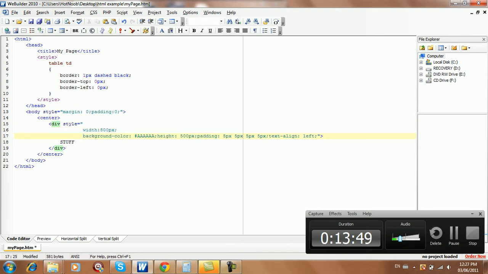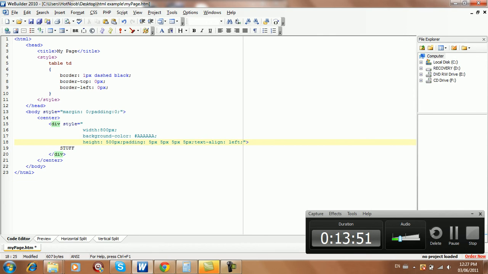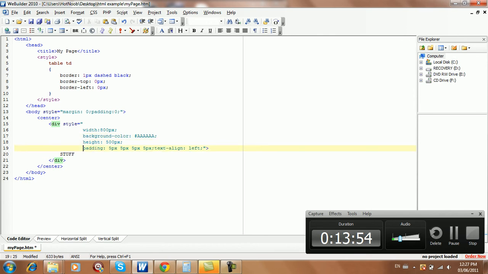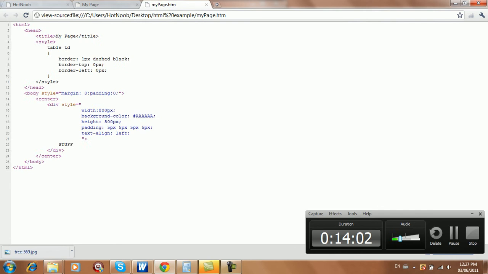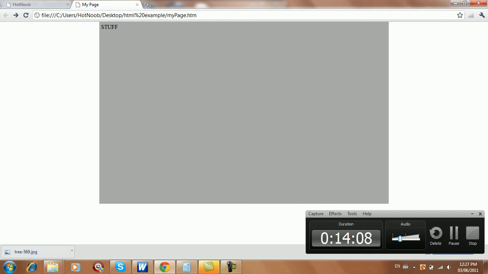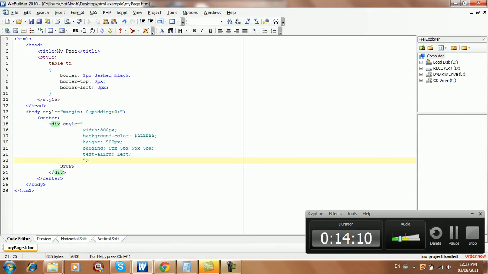If you want to make it look a bit prettier, you can put in spaces and stuff, just to make it look prettier and easier to read in the future. I personally don't do this because I don't have much trouble reading all of the styles, but you can do that and it looks nice and pretty. Ta-da! So that's just a little formatting trick. Anyway, that's your basic little template.